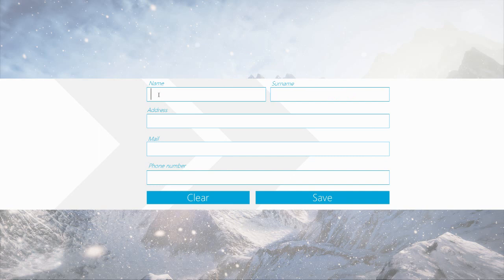Oh god, do I really have to fill this in? Hopefully it'll be happy with this. What is it? What's the difference between address and mail? Oh, that's home address. Sorry, getting a bit daft there. Hello Street. 123 Hello Street.